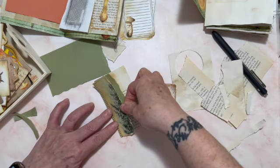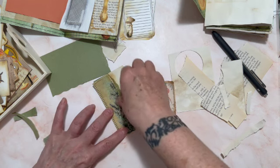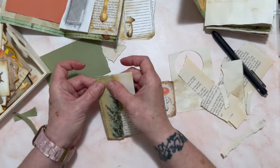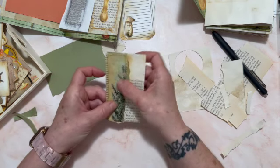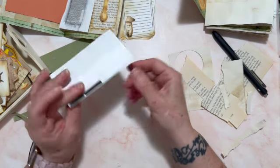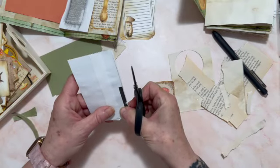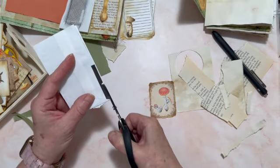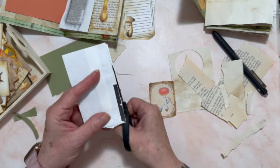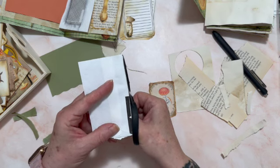I'm going to put that over the edge a little bit so we can see a little bit of that green peeking out, and we are going to do this, and then, oh, I love that. I really do love that. So we are going to cut this off here. I realized it's crooked. That's why it was like that. But we're going to do this and cut this off.